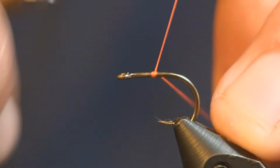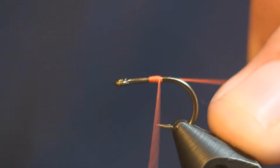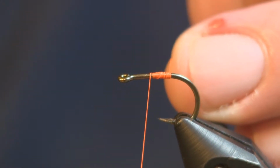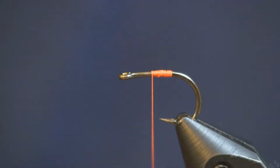First thing we're going to do is put some thread on. The thread we're using is some Veevus orange thread. You can use whatever color here because it all gets hidden. But we're using 10/0, D23 orange thread is the color.